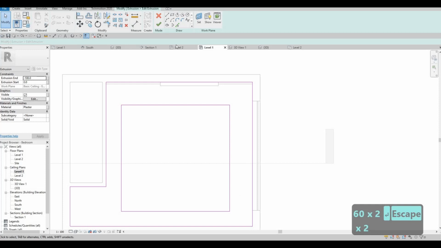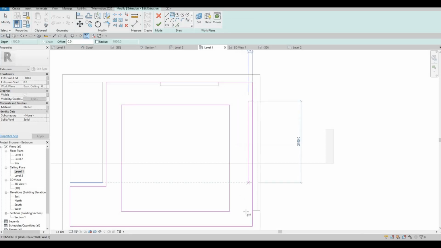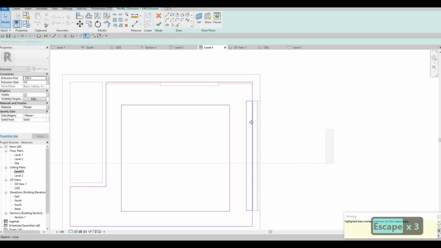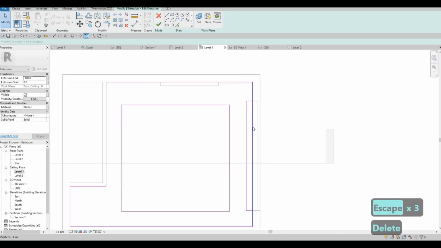But I will need to create something like this for the curtain. So I'm gonna press SL to split element and TR to trim and extend.